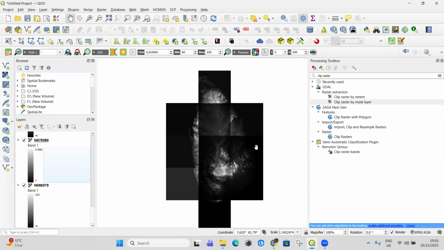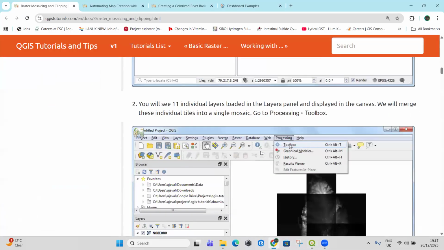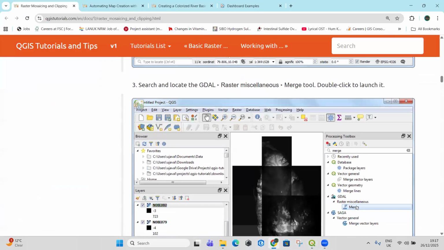So when you have more than one DEM, you first need to merge them. Okay. Merging is also called mosaicing. Mosaicing means adding something to another thing. Okay. Now, the first thing is to go to your toolbox and look for merge in the GDAL library.